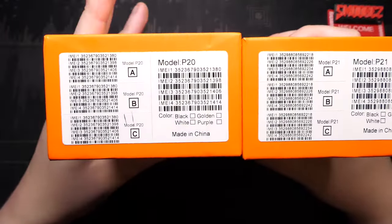Alrighty, you've just seen the quality of the photos and videos that I took with these devices. What'd you think of them? They were pretty good, weren't they? Well, okay, let's give credit to the P20 for taking the best photos and slightly better videos at 7.5 frames instead of 7 frames a second on the P21. It's just different cameras. I thought they would have been the exact same camera that's in these, but no, they're slightly different. So when I get to the teardown, I definitely want to see what's the deal with those cameras. P20 being the clear winner in this one.